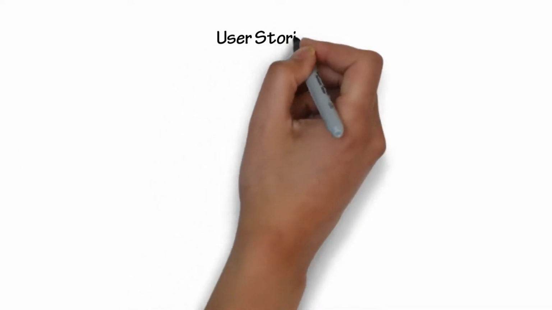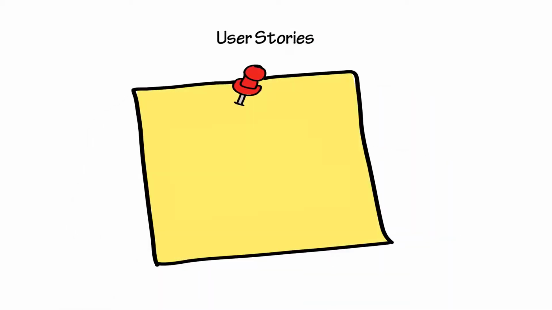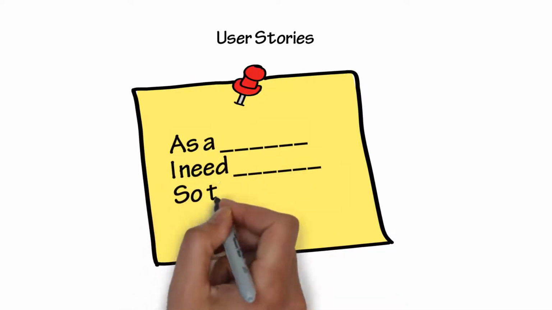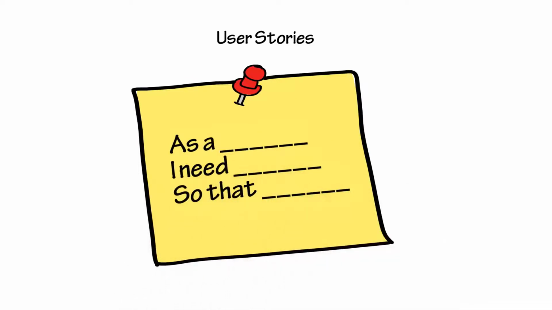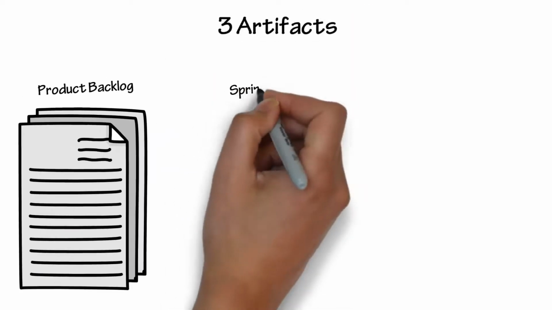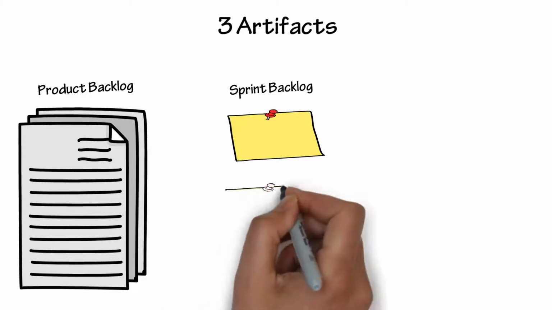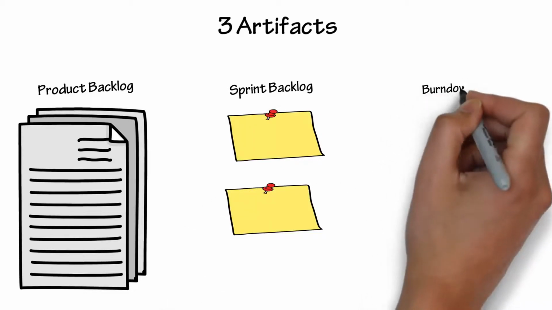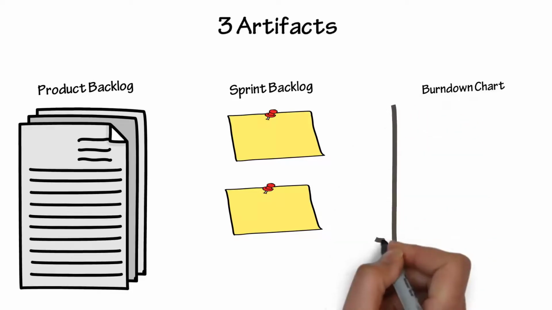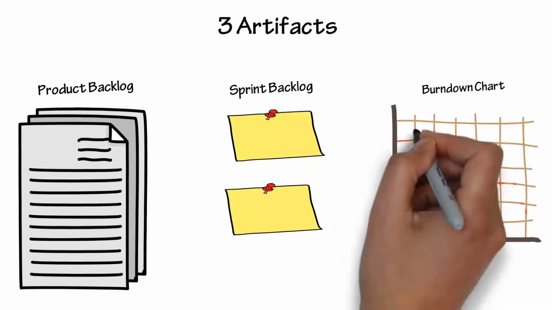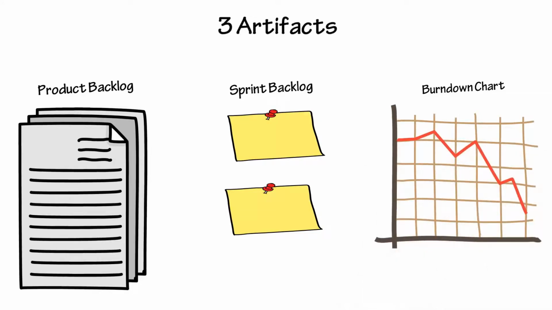User stories are a way of describing a feature set that follows the format: as a user, I need something so that reason. This way of phrasing a user story allows the product owner to specify the right amount of detail for the team to estimate the size of the task. The highest priority user stories go into the sprint backlog. These get estimated for size and are committed to for the next sprint. Burn-down charts show the progress during a sprint on the completion of tasks in the sprint backlog. This chart should approach 0 points as the work is being completed.